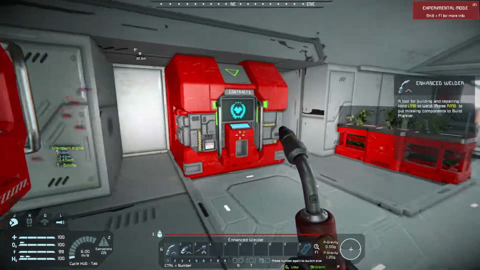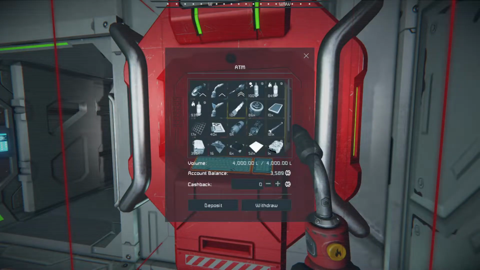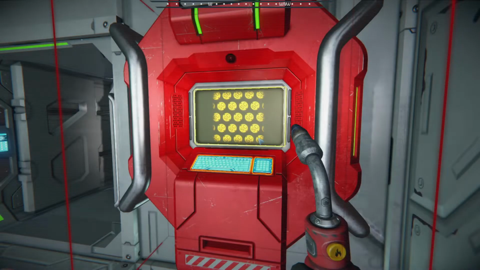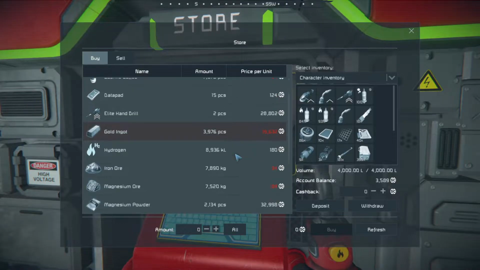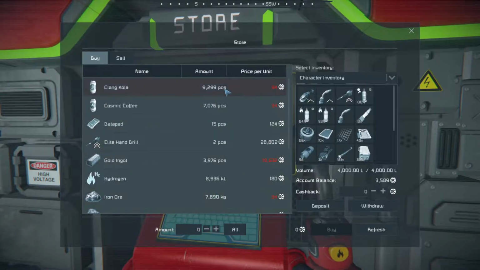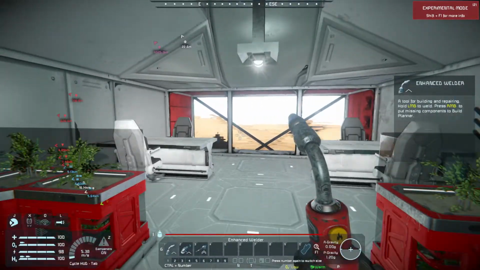Let's see what we got in here. We got bounties, store, couple. Oh no, this is the ATM. Store. Shoot. No ammo.